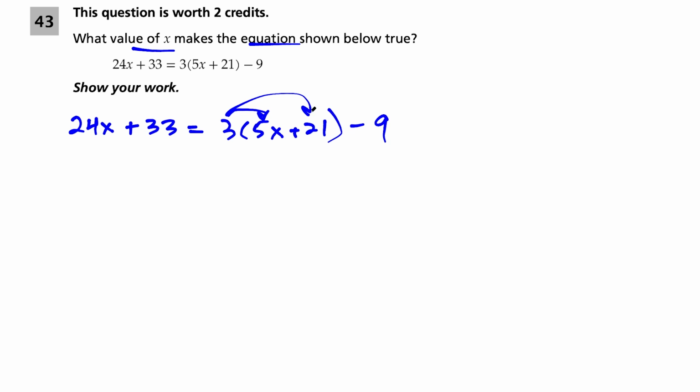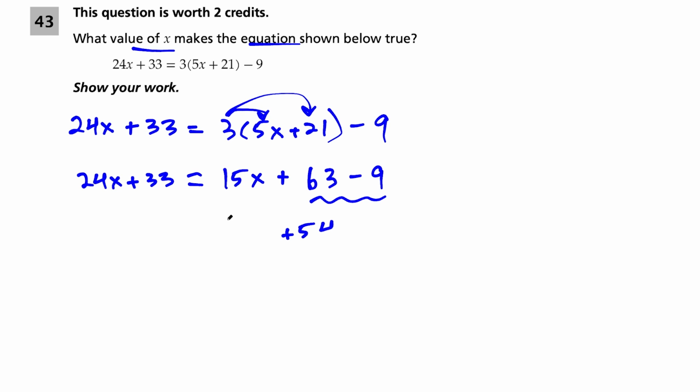So I'm going to distribute the 3 here. So I'm doing 3 times 5x, which is 15x, because I'm just doing 3 times 5 is 15, and the x tags along. And then I'm doing plus, we have 3 times 21, and 3 times 21 is 63. And then I could tack on the minus 9 over here like this. And then the 24x plus 33 just tags along. So then from here, I combine like terms. 63 minus 9 is going to give us 54. So this is going to simplify to 54 on the right, and everything else just carries down like this. So we have 24x plus 33 on the left side.